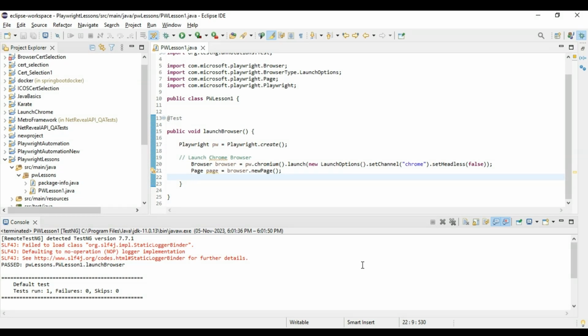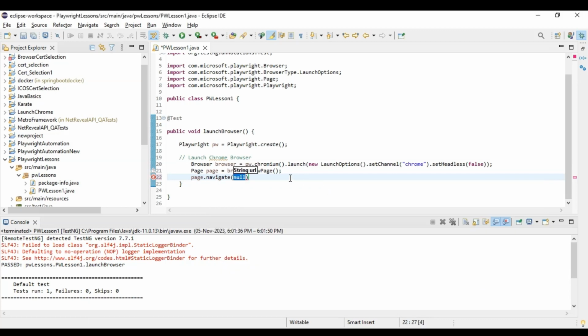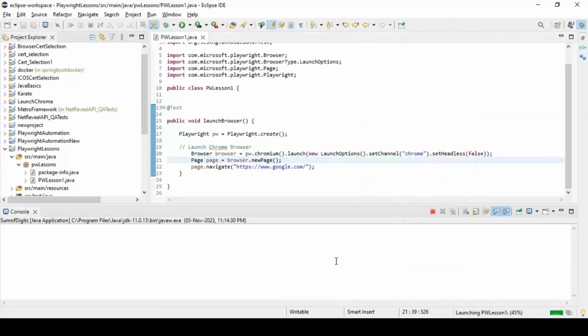We will now employ the navigate method from the Playwright page class to proceed to a specified web address. Let's execute our script now to verify if the Chrome browser launches and navigates to the URL we have designated.